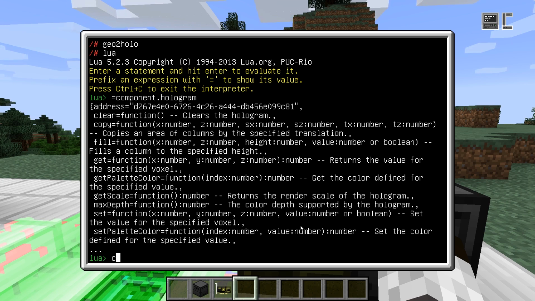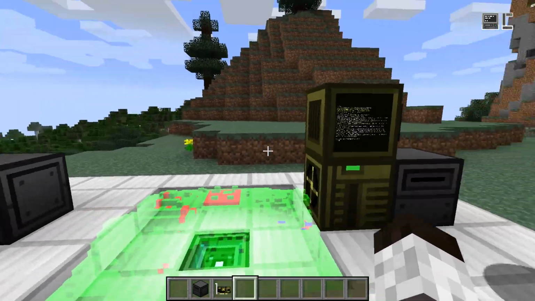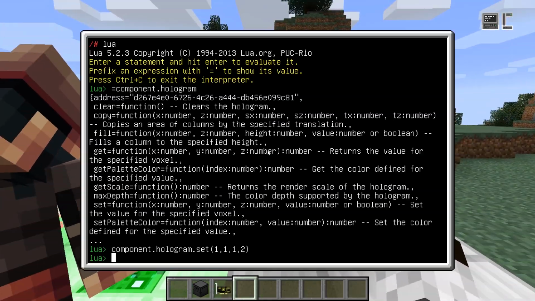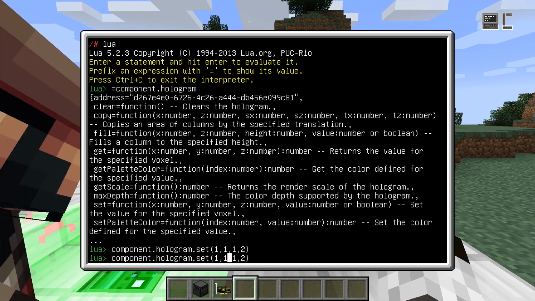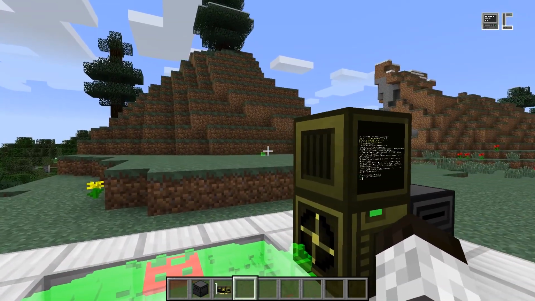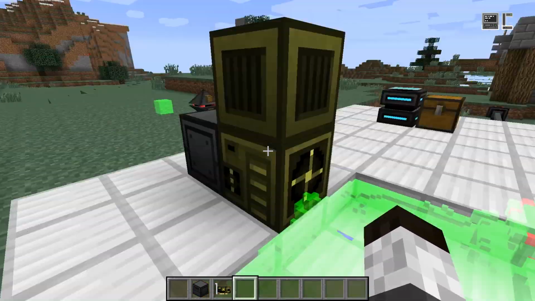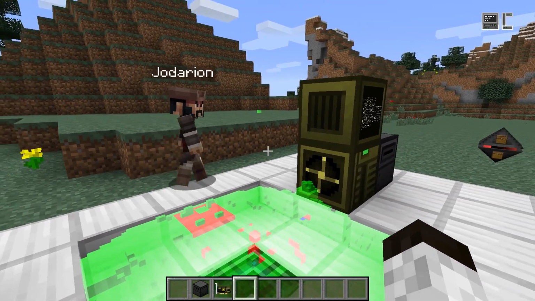Let's see, if I say component hologram set this, then there should be somewhere, oh no, wait, bottom top, I think. This way. Yep, there's this little voxel in the back here, which is the coordinate I just set.